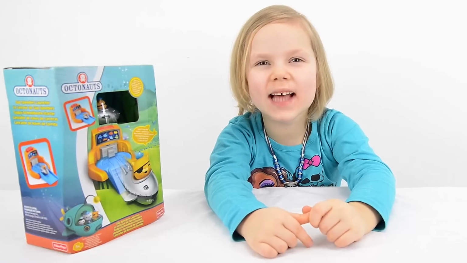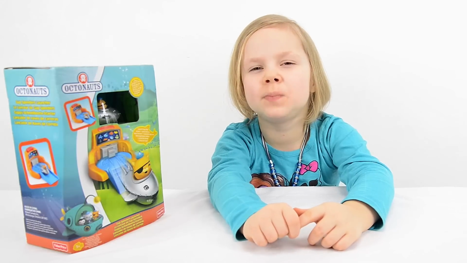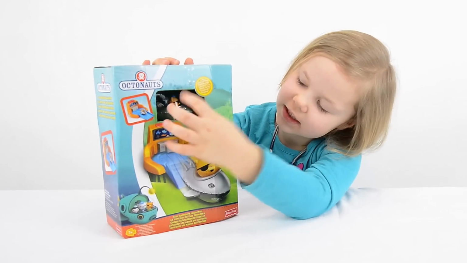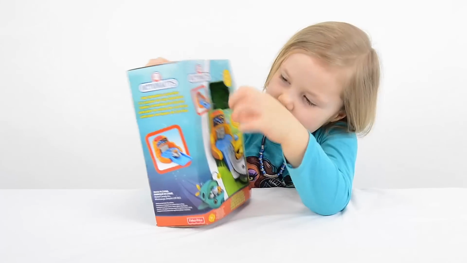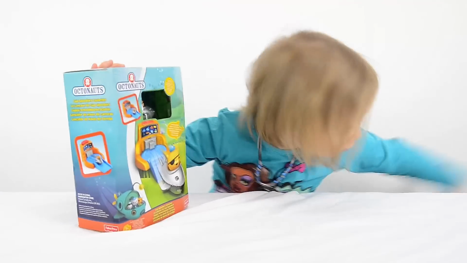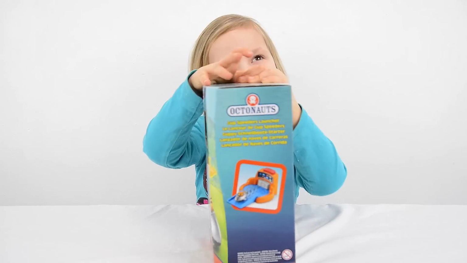Hi, this is Lada from KidsBox. Today we're gonna open the Gup Speeder Launcher. It includes Kwazii Silver Gup. You just push the button and the speeder goes, wah! I'm so excited to open it. Let's open it.